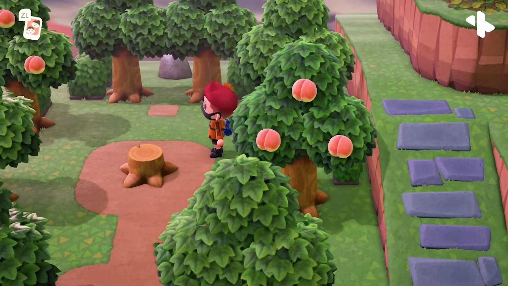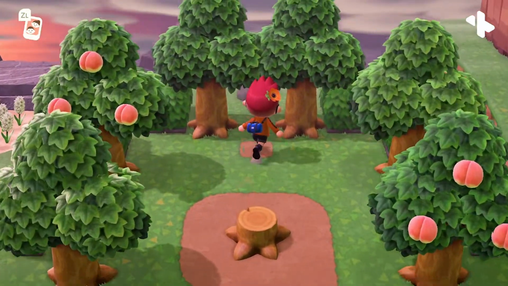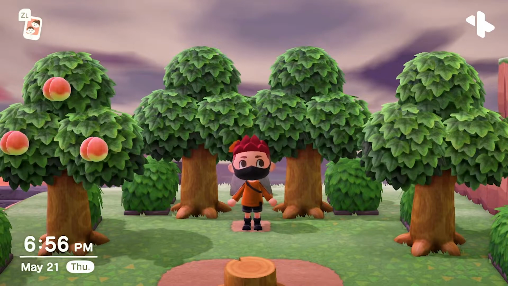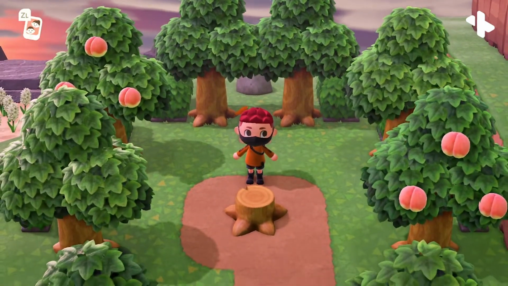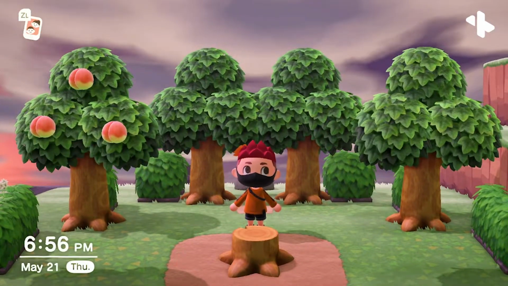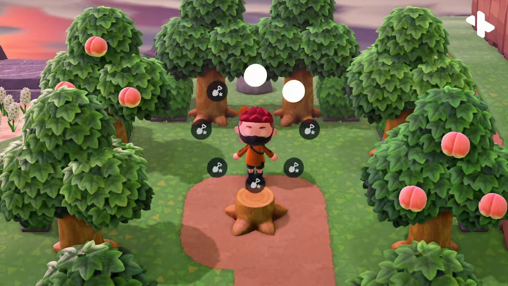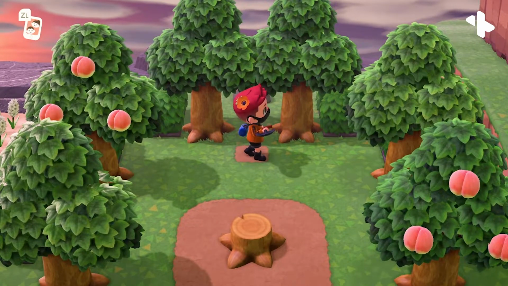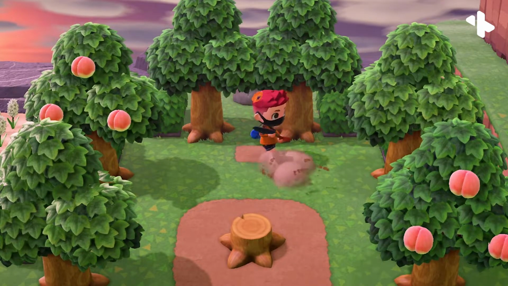Now that we have the hedges down, you can already see that the gap that was between the bottom of the tree and the top of the flowers in the first example is gone. Now we have this whole space filled up. And the more that we layer in front of this, the more organic this area is going to feel. So next we're going to go in with some bushes.